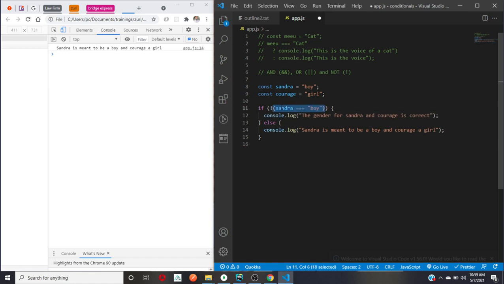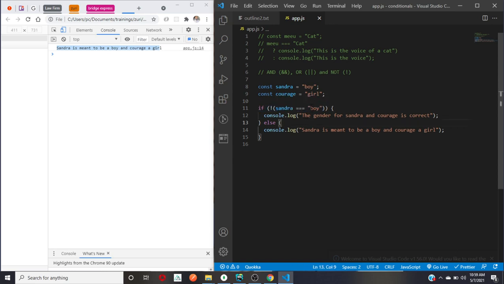So let's see how it works now. We're expecting this guy to work. So you see Sandra is meant to be a boy and Courage a girl, so this is printing because this statement is being negated, so it's being turned to its opposite.